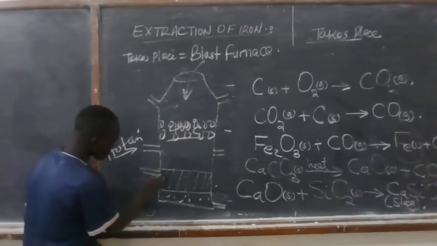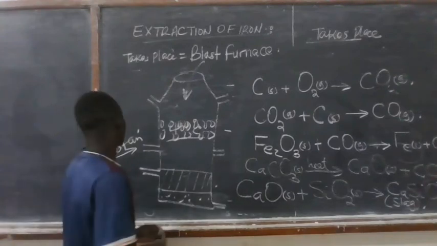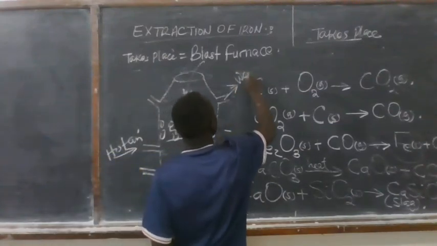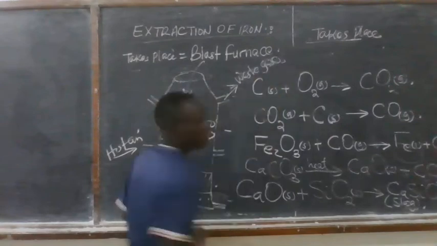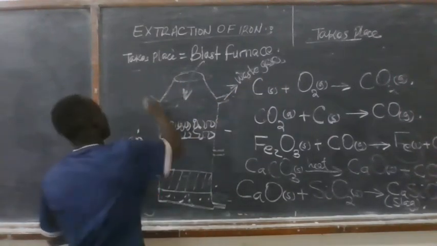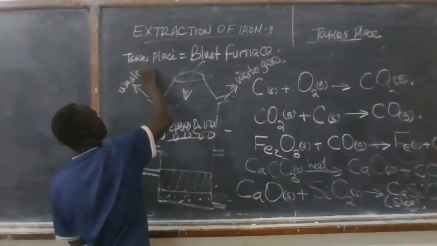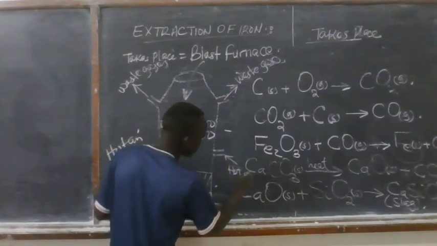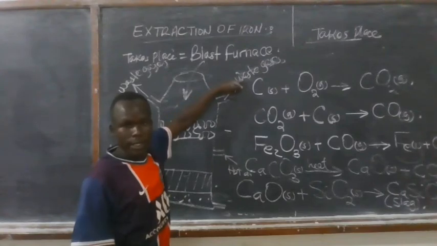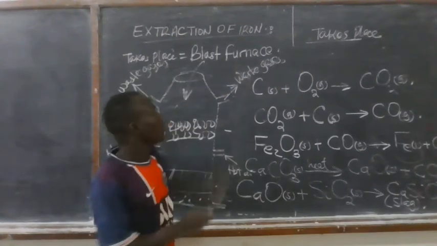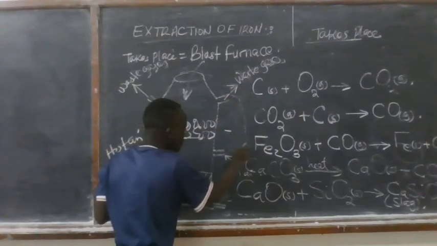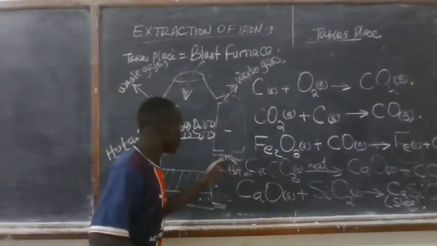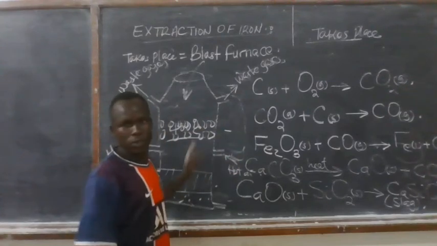So here we shall realize that when we apply hot air inside, there will be some waste gases produced here. Here we apply hot air in. In real sense, this is not a waste gas. This same waste gas is still hot. What happens? It is recycled here. It goes away from here, comes back and hits the furnace. It just cycles in that manner.